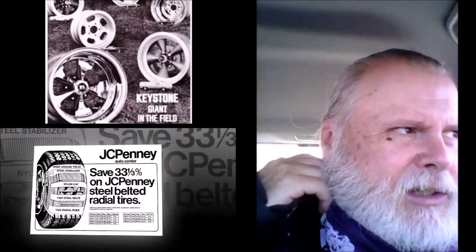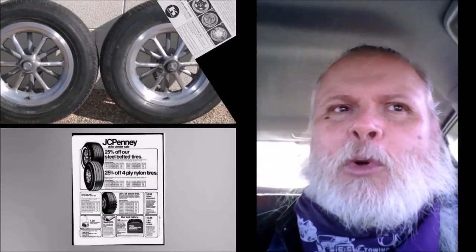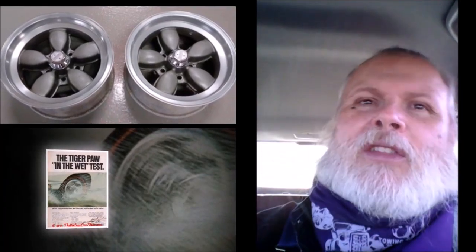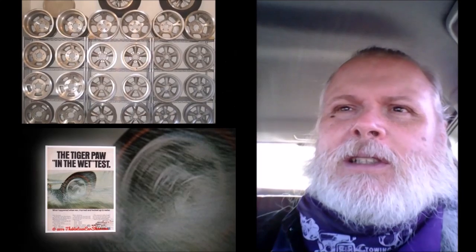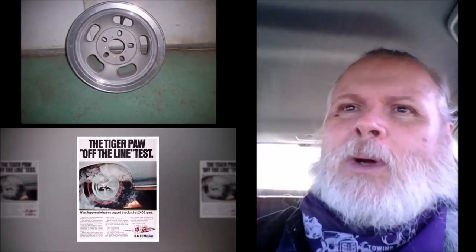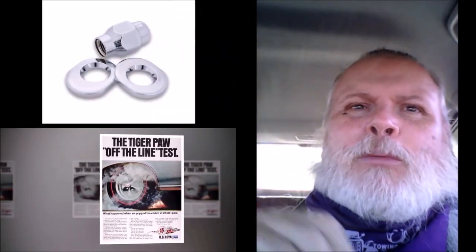And I still have a collection out in the garage, and then probably in the barn, of rare-ish magnesium graphite racing wheels, different Hearst mags, Keystones, some Kragers. I've got some of the Mexican-made Kragers. Back in the day, you had your standard, then you had the Mexican knockoff Kragers and stuff. And I've got some of those. Unilug, I don't care for Unilug. You got a Ford wheel, Chevy wheel, the Mopar pattern, whatever. I don't care for the Unilug so much.